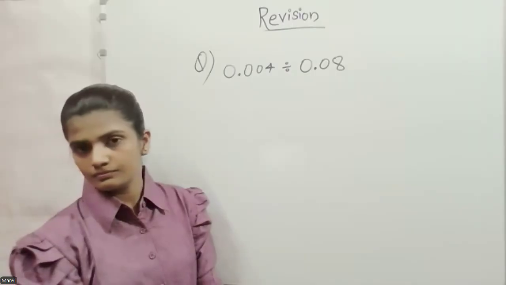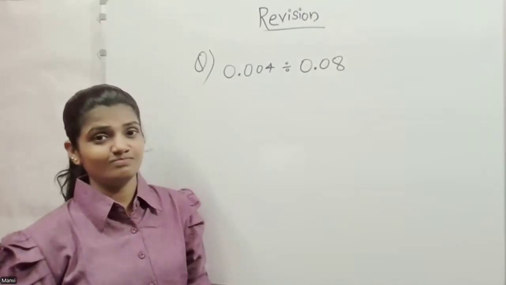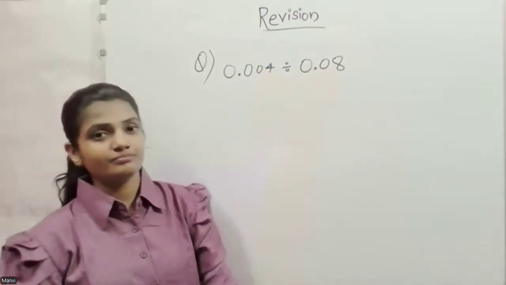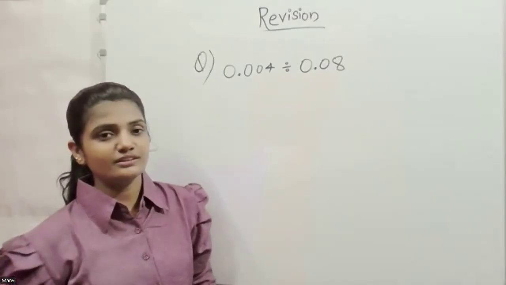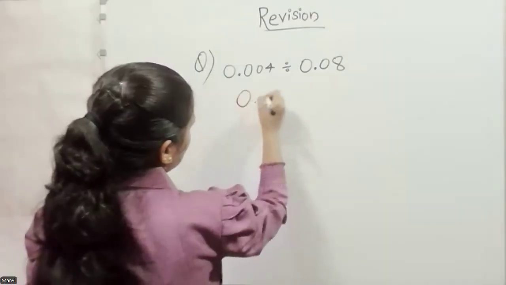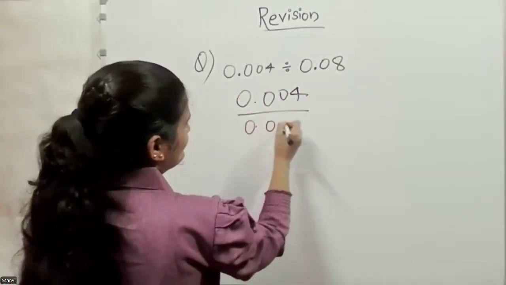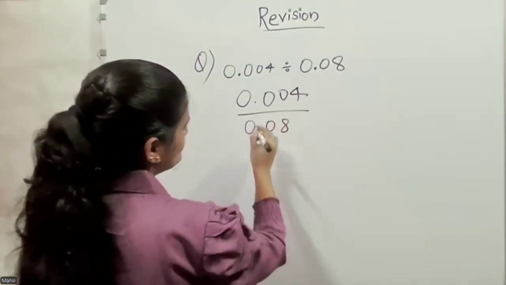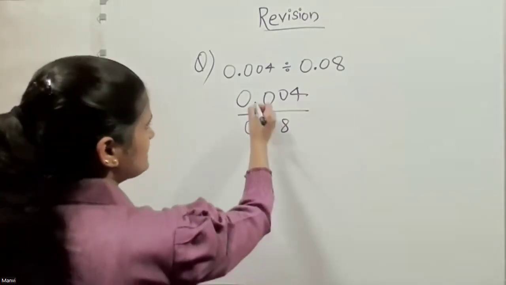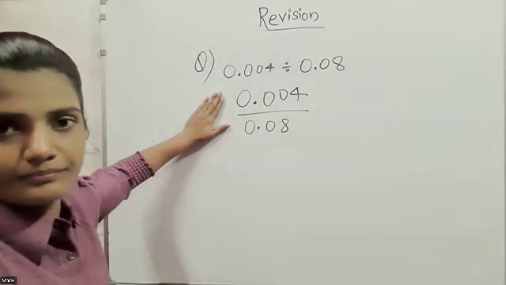Is it 0.2? No. 0.20? This must be on the top. That must be on the bottom. That's what I did. Don't do it the other way. Like this. Then why did you make so many mistakes, Kavya? Just tell me what you did. Did you write it this way? Yeah, I wrote it like that.